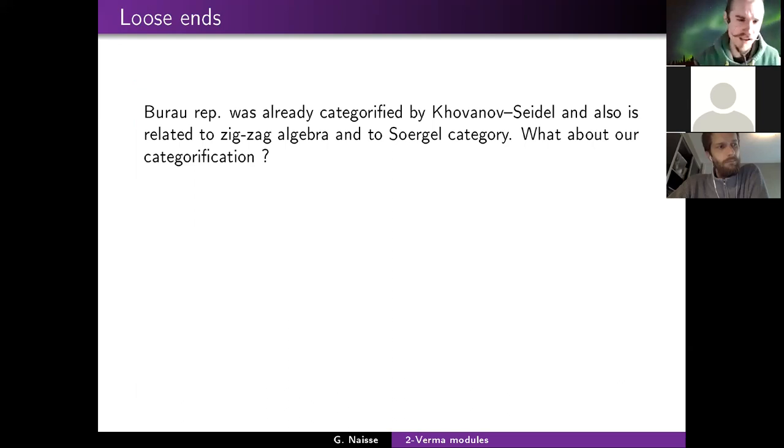I would like to see maybe a 2-functor from the circle category to our categorification of the tensor product of Verma modules. But the difficulty here is that because we are in this derived setting, it's actually very hard to compute the Hom space between our DG functors. Because basically you need to understand the cofibrant replacement of the DG bimodule at left and right, and this is not something easy to do, especially with this quite complicated diagrammatic algebra.